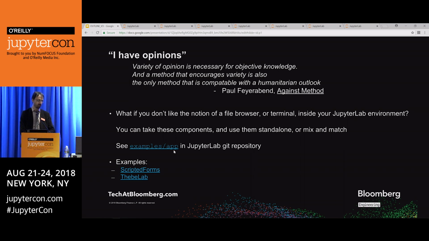And a version of remixing these things that's out there that you can use today is scripted forms and ThebeLab, which I have been pronouncing as ThebeLab, but apparently I'm wrong. Both of those turn static HTML pages into live documents in slightly different ways. In the case of scripted forms, the backend is wherever the web server is running. In the case of ThebeLab, the compute backend is typically Binder or something else that's provided. It's part of the web page. There's a configuration there for where that code should run and how it should get executed.